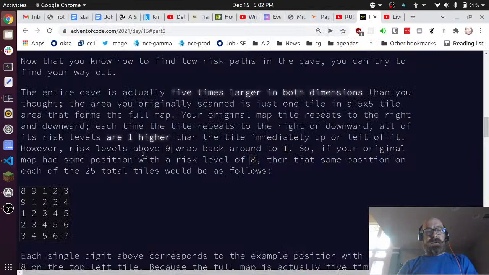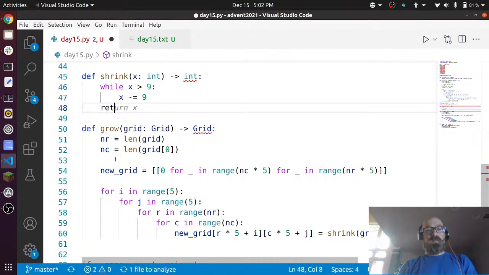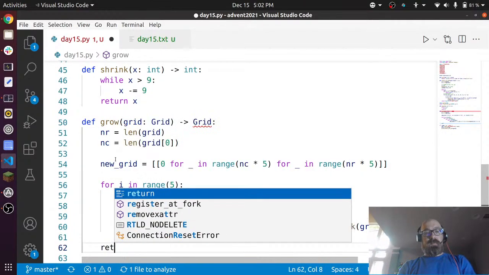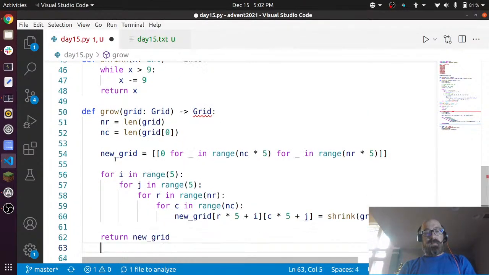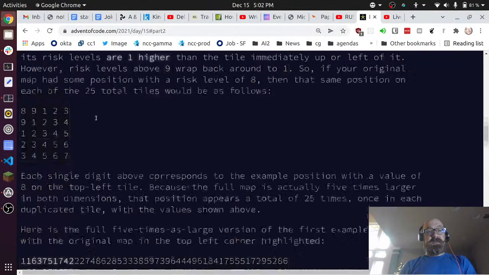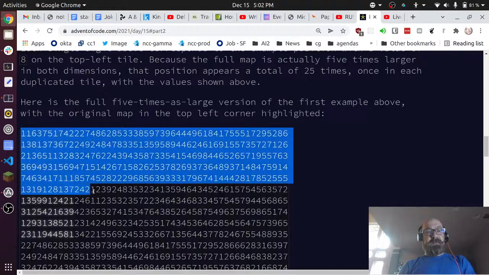So risk levels above 9 wrap back around to 1. So 9, it'll go to 10 and then subtract that. So I think that's right. Okay. And let us say 5 times as large.